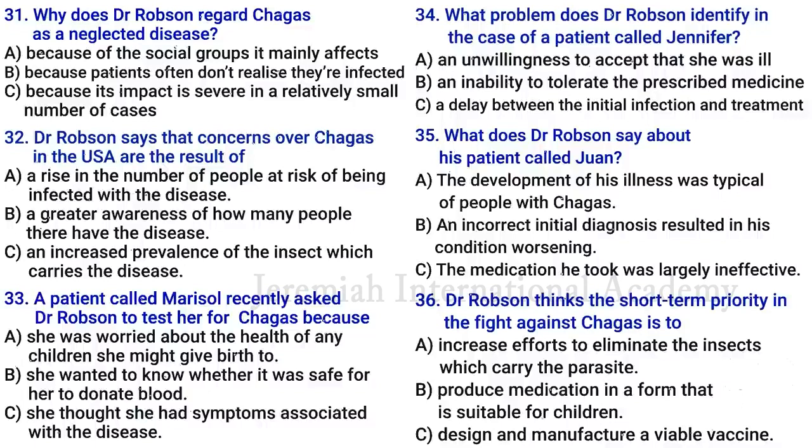Yes, the insect carrying the parasite is actually endemic to the southern U.S. states. Since 1955, however, no more than 30 people have been bitten and infected while in the USA. The alarming thing, though, is that it's become apparent that large numbers of first-generation and some second-generation immigrants from Latin America carry Chagas, around 300,000. Right. These people won't infect others, apart from congenitally and possibly through blood transfusion, but a significant proportion end up chronically ill. And for the benefit of our listeners, can you describe an individual case?